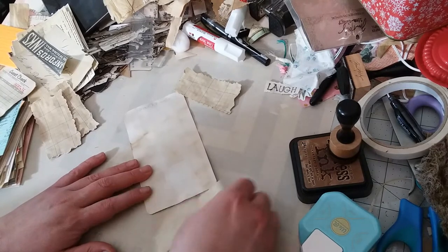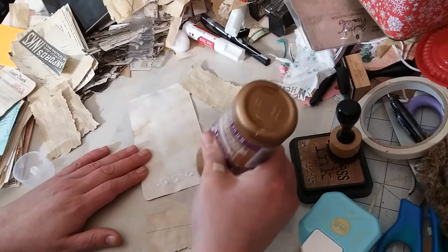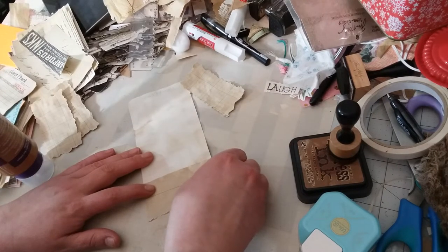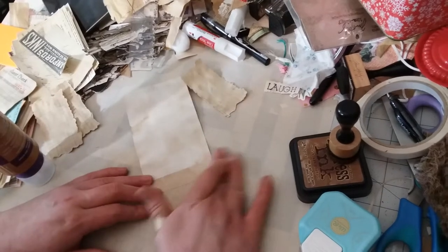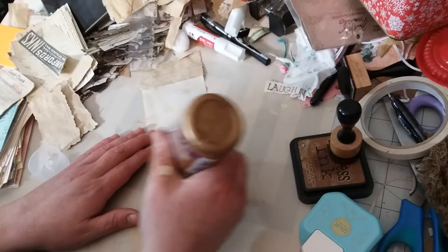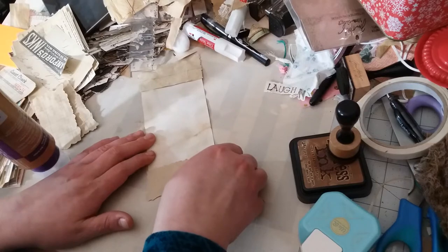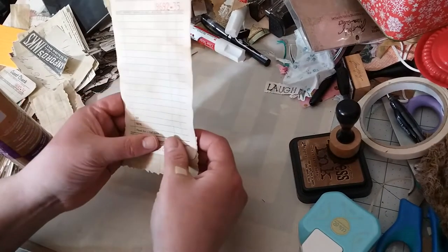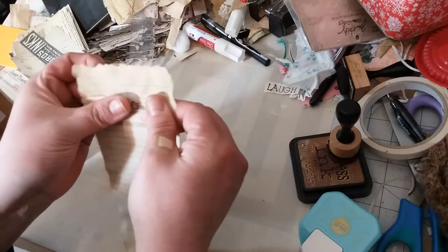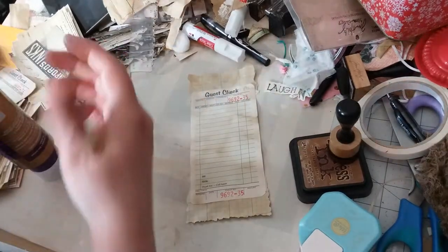Where it's perforated I like to turn it around and go just up to that first line with my paper. So I put glue right here — so I know that where it's perforated it won't rip. I put my glue like that and my paper extension right there, and then at the top I just do a thin line. So then it's extended a little bit to fit your page. I did that in the baby journal that I was working on and I really liked how the guest check came out with those extended pieces.